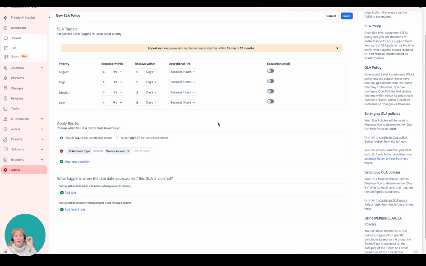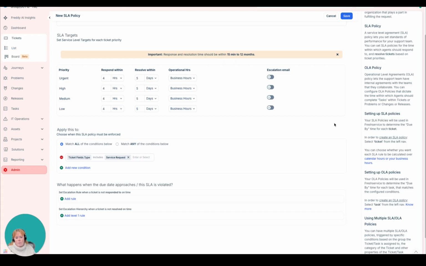However, I'm not disadvantaging myself against my clock by saying I needed to respond to that within 15 minutes, because it's not the same as an incident. All I'm saying is to look at that quickly, but my clock stays the same. So now I've got separate SLAs for incidents and service requests, which is something that's probably quite common for people to actually want to do, but they maybe don't think about it straight away. So worth thinking about.